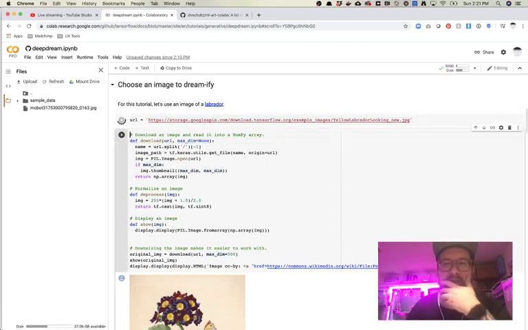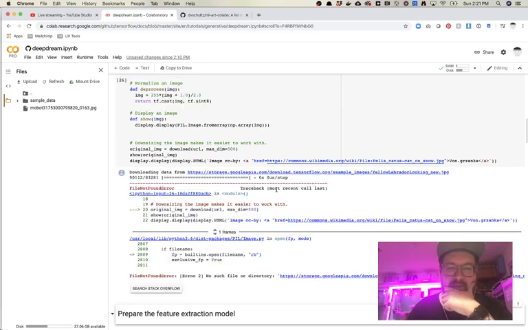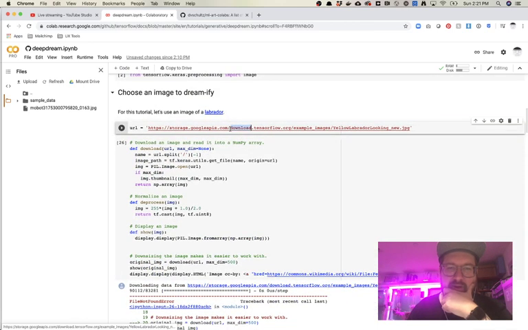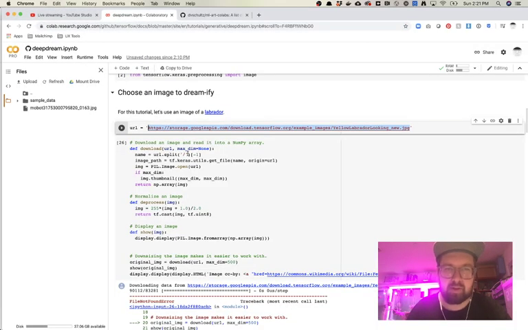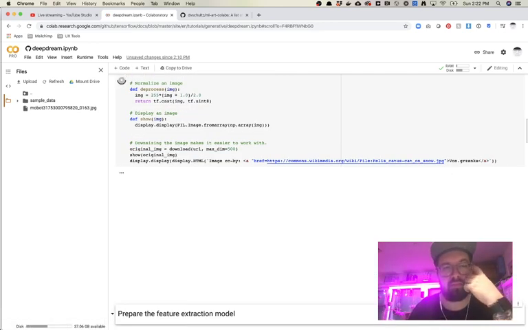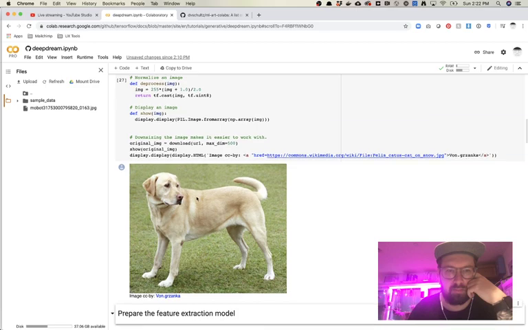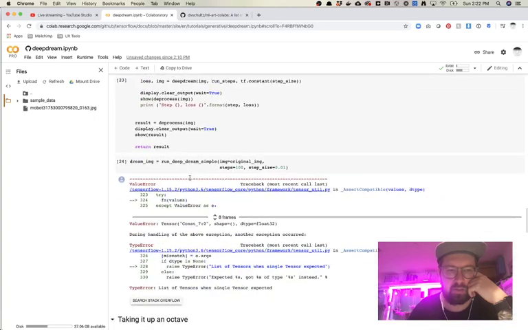So let's try this again. Let's just try their dog image and see if, sometimes what will happen is that, no file or directory. Cool. We're having all sorts of fun with this Colab today. Well, it sure looks like it works. Oh, I think it's because I need to do image path. Yep, that's a dog. So I think if I just run this down here, it should just work.